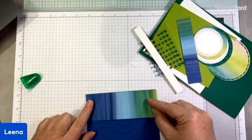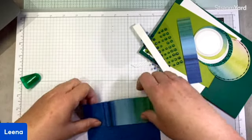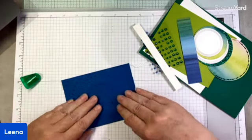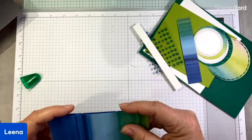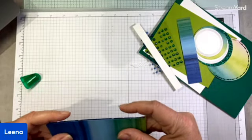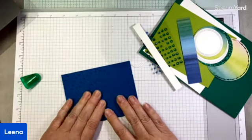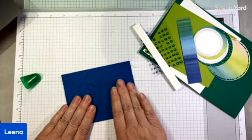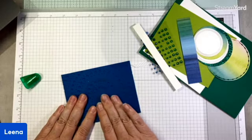Pop that on there. I'm still a little croaky, getting over this cold that I've had for a couple of weeks. The cough was just miserable, but I think I'm over the worst of it. I'm only having the occasional little bit of a cough, and I'm actually sleeping at night, which is a huge improvement over the past couple of weeks. So I will apologize if I'm a little bit sniffly or if I'm croaking a little bit.